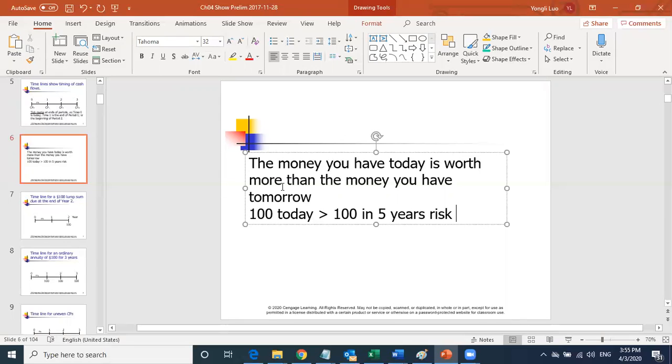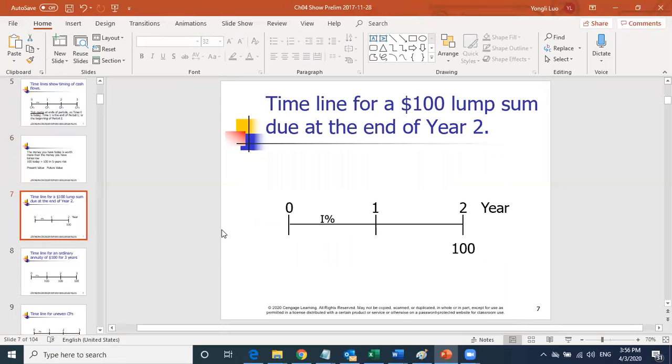Okay, so it's very important we understand the concept of the present value and the concept of the future value. Okay, so that's very important. So you want to know the money you receive in the future, or the money you receive at present. So the present value, future value, and also you have an interest rate. Okay, so today we talk about present value and future value questions.